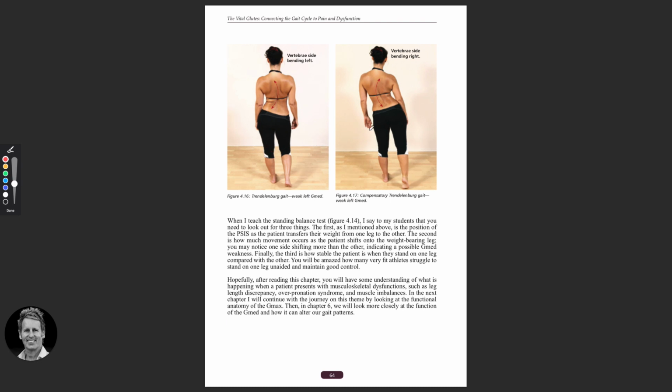This is the compensatory one, because this uses effort and energy. When you step on the left leg, the body compensates. So this is a compensatory Trendelenburg, so now you end up hitching up here, so it ends up lifting. So this is a compensatory Trendelenburg gait. Either way, when a patient is walking in, you can have some form of antalgic gait, and it's up to you as the therapist to try to work out where it might be coming from.